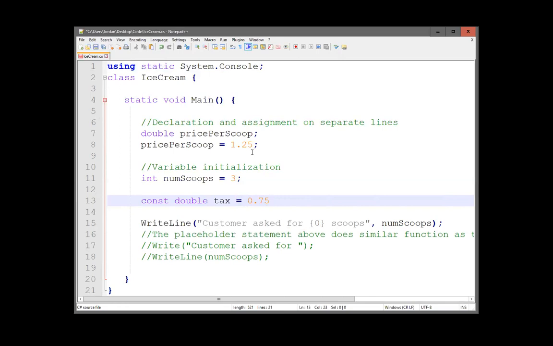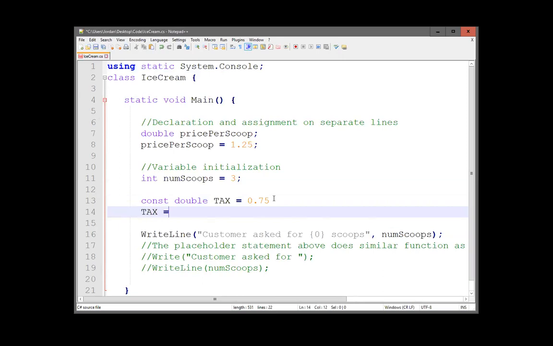Now I've already messed up a little bit because the convention, it's not required, it's not a syntax rule, but the convention is when you have a constant, you name it with all caps. Now what this constant keyword does is it makes it so I'm not allowed to change the value of this. This isn't a variable anymore, it's a constant. So I can't come down here and say, oh, now I want tax to be something else random.